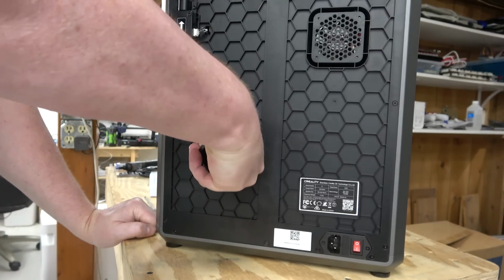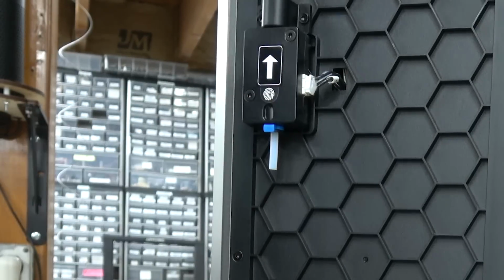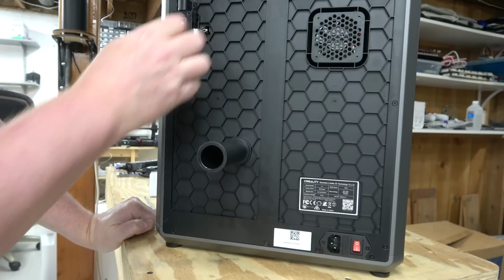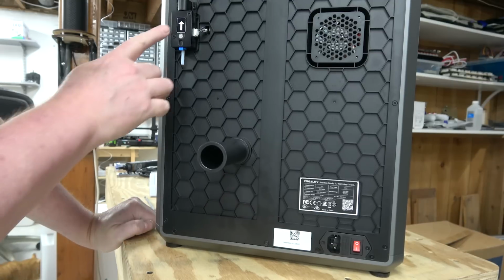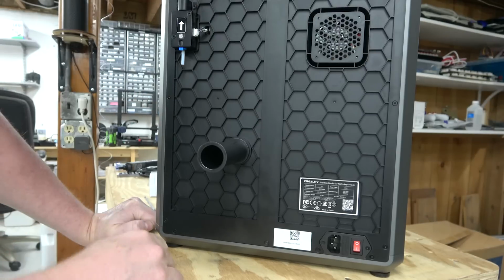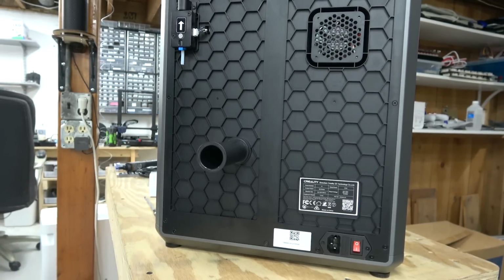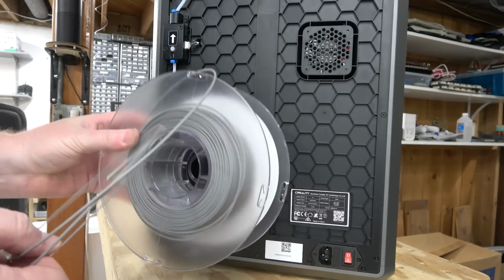Spool holder. Why is there a fingerprint on it? What is that all about? Oh, that's not the extruder. That's just the filament runout sensor. I think that's just a filament runout sensor, not actually the extruder. Yeah, it's way too small to be an extruder. Yeah, it's a direct drive. That's good. But how about this gray stuff? This is hatch box, yeah.